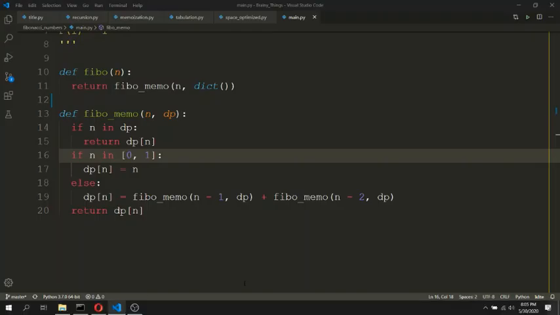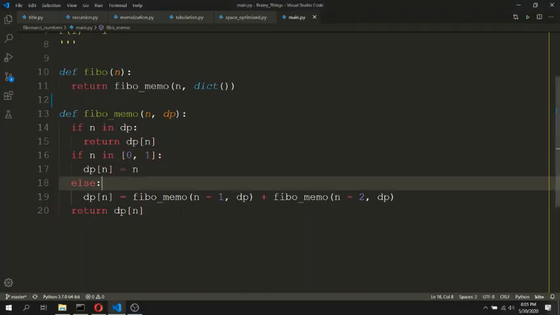This video is the second part of the Fibonacci numbers dynamic programming version that we started in the last video. In this video, we are going to see the tabulation version of the dynamic programming. In the last video, we saw the working of the memoization version of the dynamic programming, where we left off.